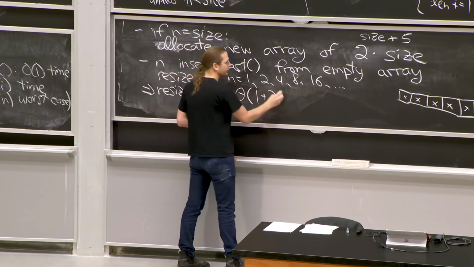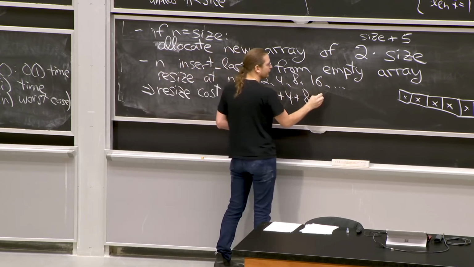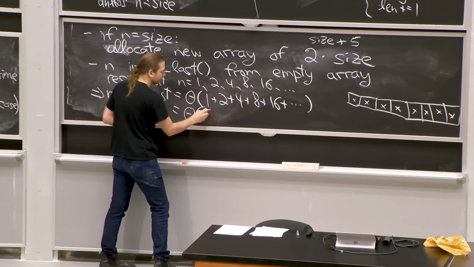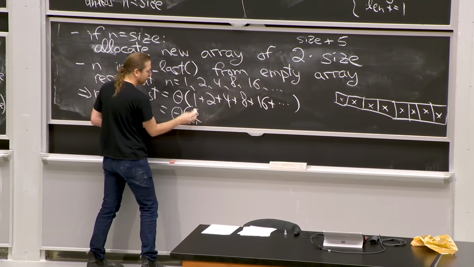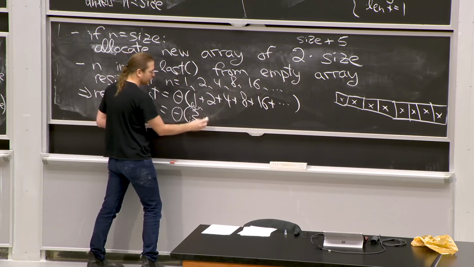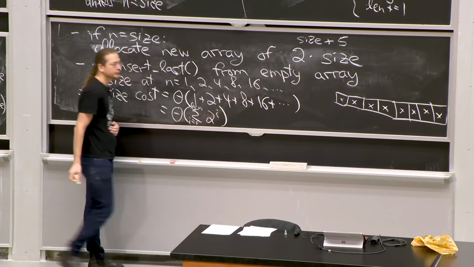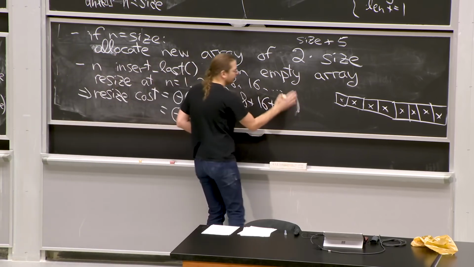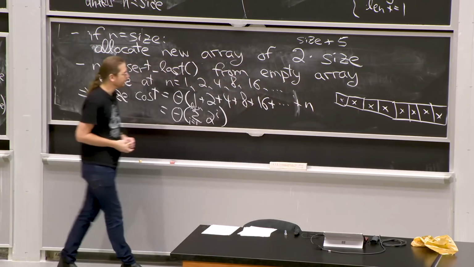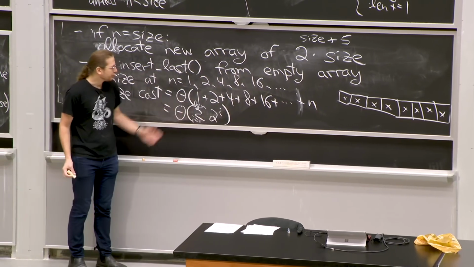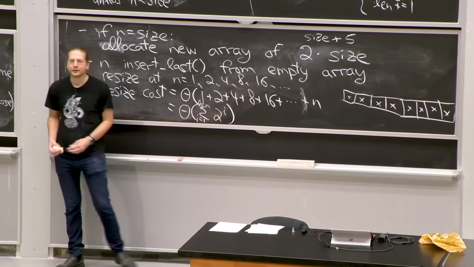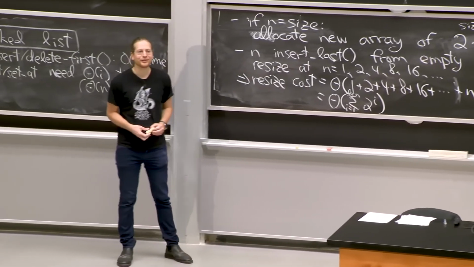So it's 1 plus 2 plus 4 plus 8 plus 16. Really, I should write this as the sum from i equals 1 to roughly log n, log base 2 of n, of 2 to the i. If you want a terminus here, it's roughly n. It's actually the previous power of 2 of n or something. But that won't matter. That'll just affect things by a constant factor. What is the sum of 2 to the i? This is a geometric series. Anyone know the answer?